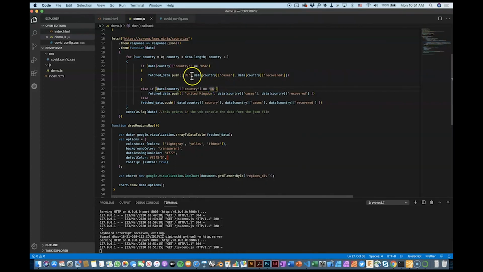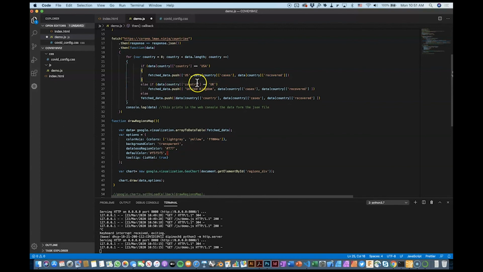So what I was doing, I was trying to call a key that was not present. So basically you just need to input, in this case, the United Kingdom and the US name, and it will work. Again, why did we do this? It's because in the Google Chart map, in order to push the data to that region, Google doesn't know what USA is, the Google API, but you need to provide the name manually.